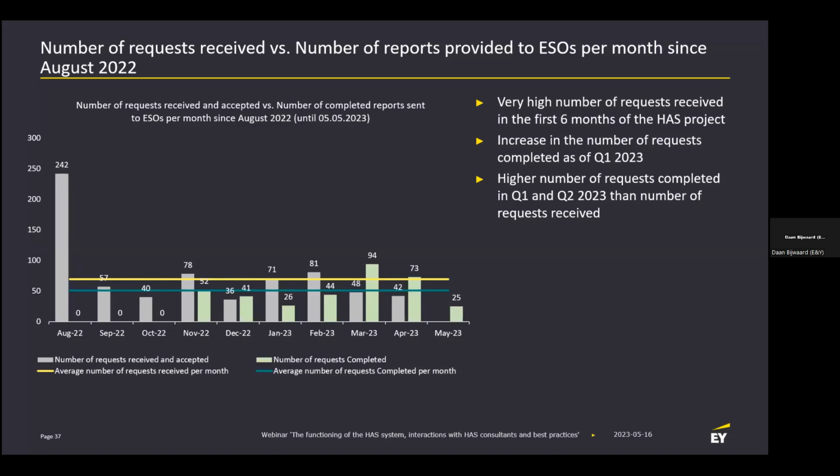I think it is worth mentioning here that at the level we are at since March, March is among the best months since the start of the current HAS system in 2018 in terms of number of completions. So it's certainly not the case that we are now processing or completing fewer requests than before. We are at the same level, I think actually somewhat above it. I think we can indeed increase it a little bit more, but we are on track to do that.